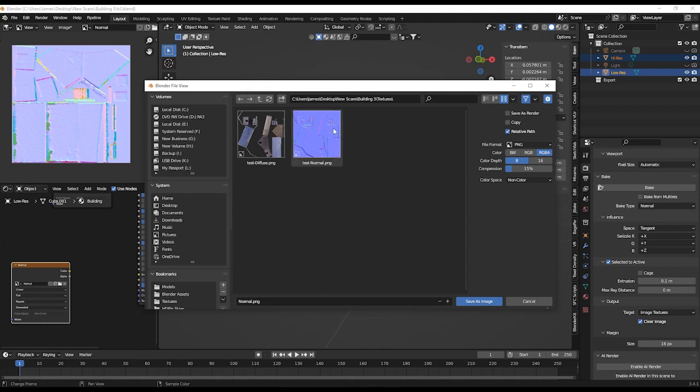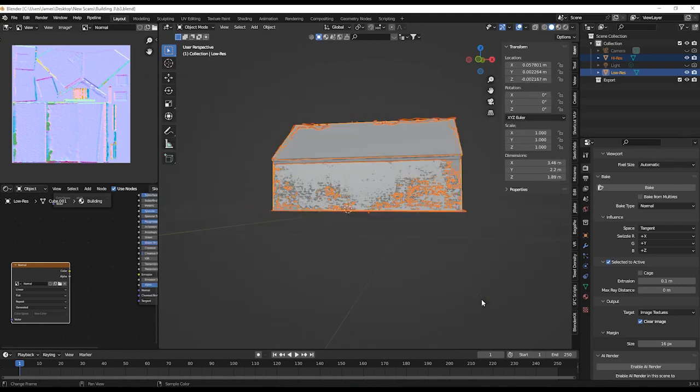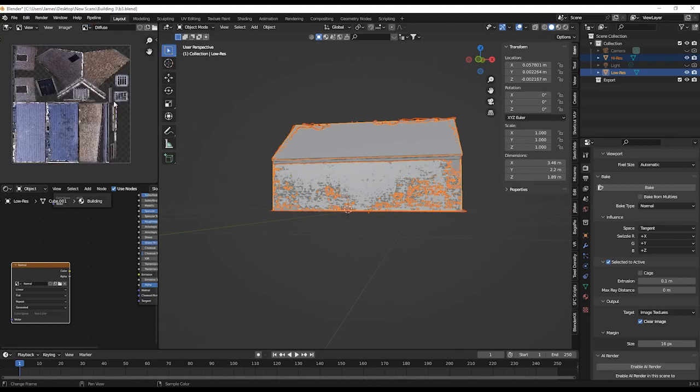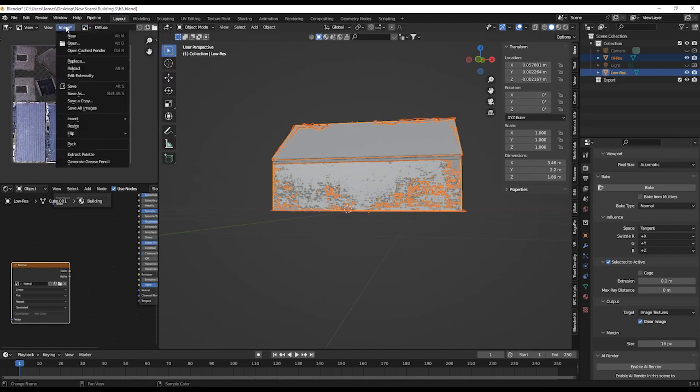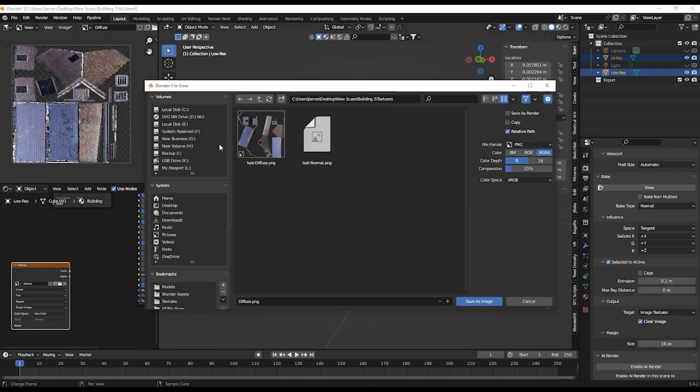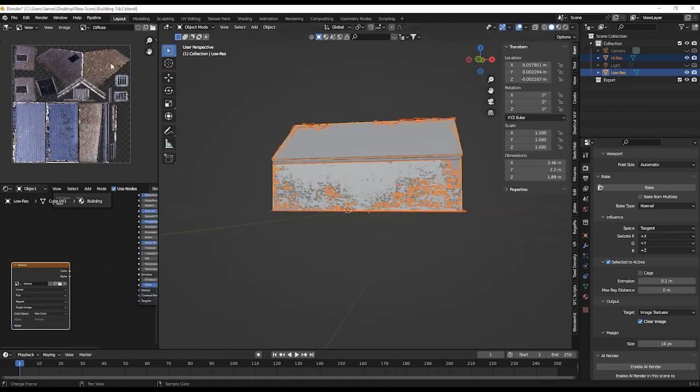I'm going to save it as normal. There's my little experiment from earlier. I think I'll write over that. That's great. So that's now saved. And very importantly, I need to go back to Diffuse. And you see you've got the asterisk there again. So save or save as, whichever you prefer. And I'll make sure that that is now saved. So we've got those as files. We have our normal and our diffuse all saved, all safe.